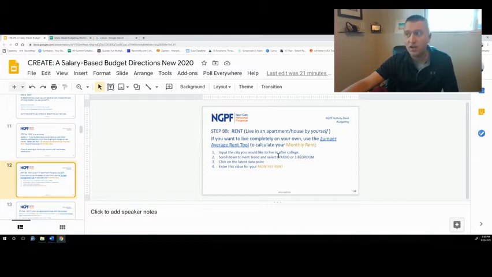You're going to scroll down to the rent trend and select studio or one bedroom, because you're going to be living by yourself, right? A studio apartment means there's no actual bedroom. There's probably a space for your bed, but no actual walls for a bedroom. It's living all in a big open area. Or of course, you could choose a one bedroom. Click on the latest data point and enter the value in monthly rent. So let's see what that looks like.